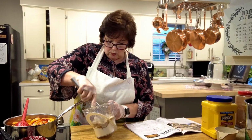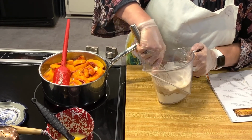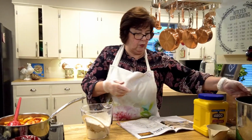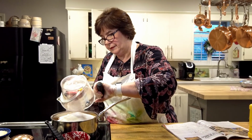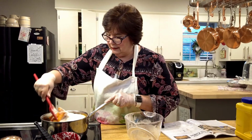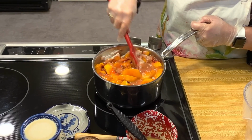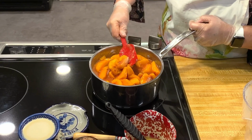All right, let me just give this one more little stir. Get that nutmeg in there. Cinnamon, sugar, cornstarch, and our nutmeg. We're going to put that in here. That's going to thicken that up too, isn't it? Look at that beautiful color. We just need to get this mixed up really good, and then it'll start cooking. We'll start working with our dough.